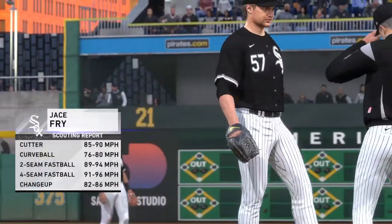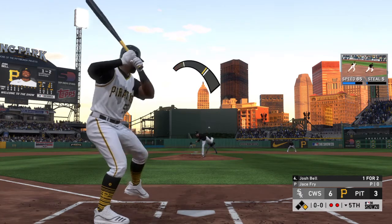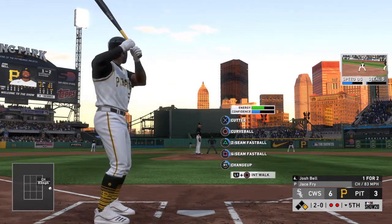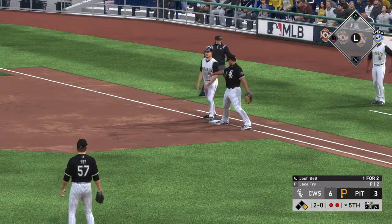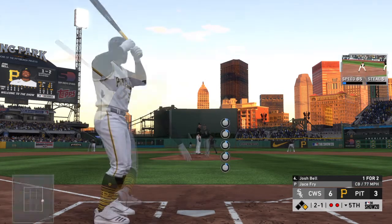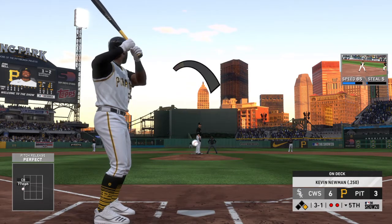Jay Spryde takes over on the mound with a runner at first and two gone. Now pitching for Chicago, number fifty-seven. Bell is the next to hit — watch one missed down and in for ball one. He's one for two in this one. Runner on first with two away. Throw over, and the runner will get back standing. The two-zero — swing and a miss, strike one. That's evidence of a pitcher and catcher being totally in sync. Curveball — he thought it was strike two, instead it goes to three and one. Hitter's count all the way — here it comes, and he misses, ball four. So he comes out of the bullpen and immediately walks the first man he faces.